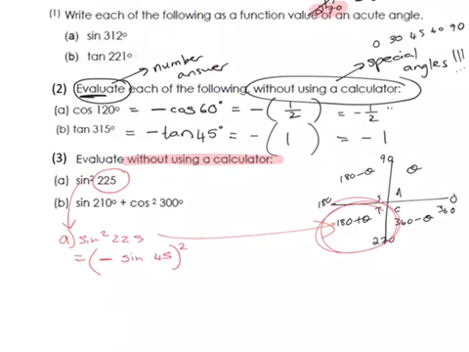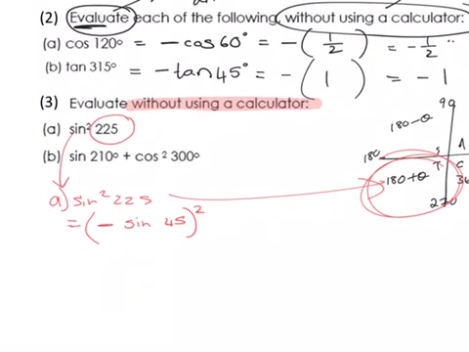But don't forget we're squaring it. So just stick the square on the outside. Deal with the sine 225. Isolate it, then put the square. So now, what is a negative squared? It is a positive, and that's going to be sine squared 45. Now, sine of 45 is a special angle of root 2 over 2, but don't forget we're squaring it.